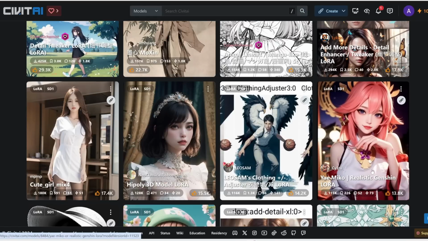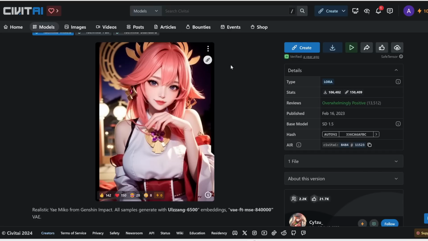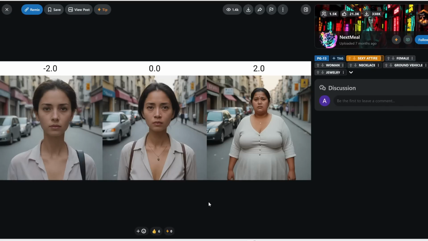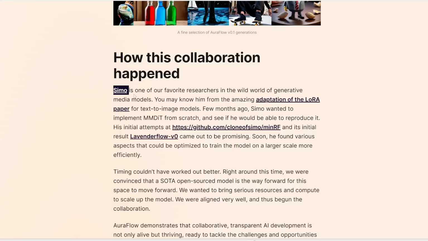Well, your base model might not be trained on this character, especially her outfit and her hair. So you need to import this LoRA, which is trained specifically on this character, in order to generate this appearance accurately. There's also a LoRA for changing the age of a character to younger or older. There's also a LoRA for changing the weight of someone. So anyways, this is the guy who created LoRAs for Stable Diffusion, and apparently AuraFlow is his first project involving full model training. So it's really impressive what he was able to accomplish so far already.